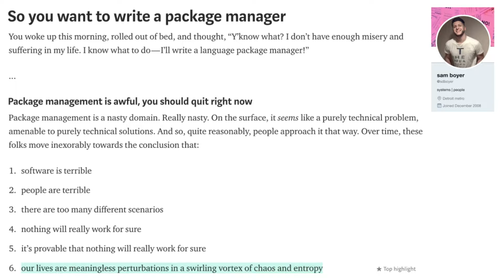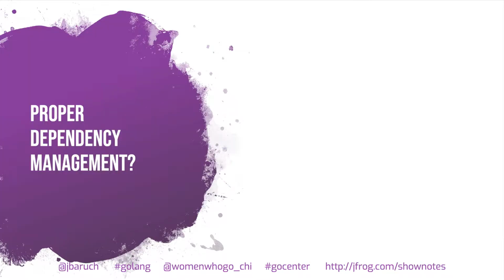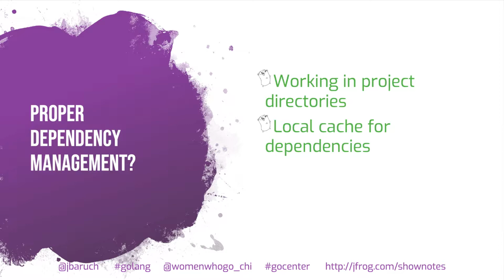Although I have to say that Dep was, and still is in some ways, a proper dependency manager. It works, now you can organize your development in project directories. You don't have to have GOPATH anymore. So you can have a directory per project and they are completely disconnected from each other. And you have a local cache for dependencies. Dependencies are artifacts which are downloadable from artifact repositories and stored in your local cache, and then served when you try to build. They will still compile together, but they are served at the right time.